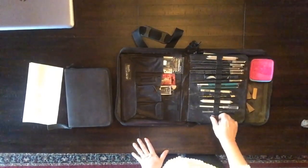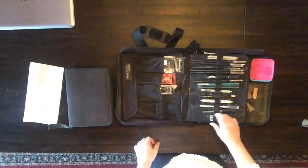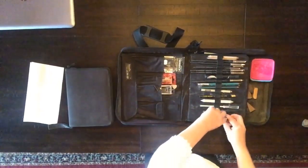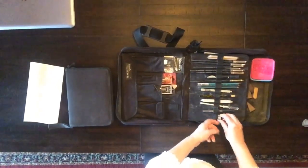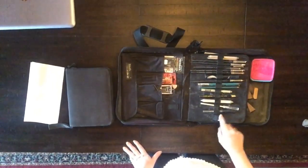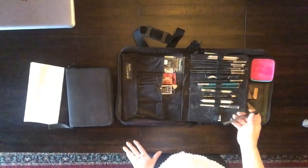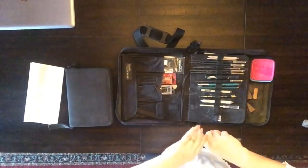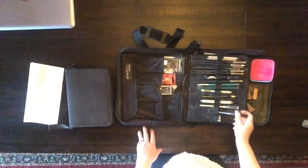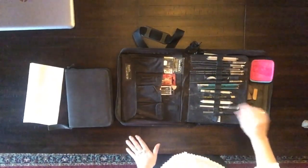I have my little sharpener, which I really don't use very often, but sometimes I'm desperate and I use it, just like a regular little sharpener. I got it at the art supply store. I don't like that kind of point that a pencil makes, so I rarely use it. I have a pen because sometimes when I'm going out, I have a spiral drawing pad that I carry with me, that's as big as this actual bag, and I just draw little quick drawings.